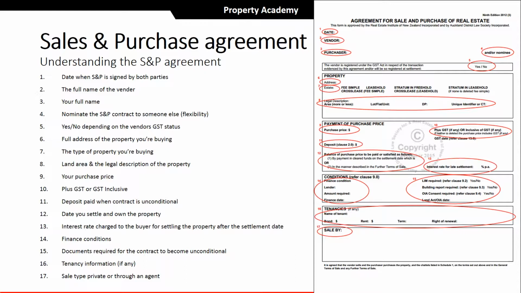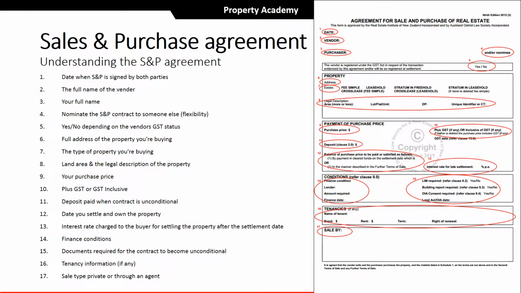And the reason why it's so high is because it encourages the purchaser to quickly get everything together and actually give the money on the date that they said they would, so they can avoid paying a high interest rate of 12 or 14% of the purchase price. And keep in mind, if the purchase price is somewhere around that $500,000 mark, you're looking at paying a huge chunk every single day or every single week as well to the vendor.